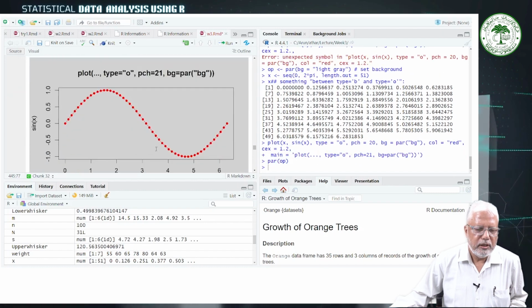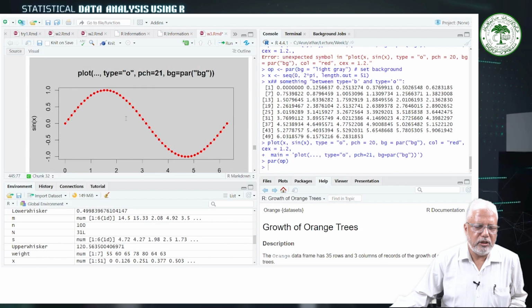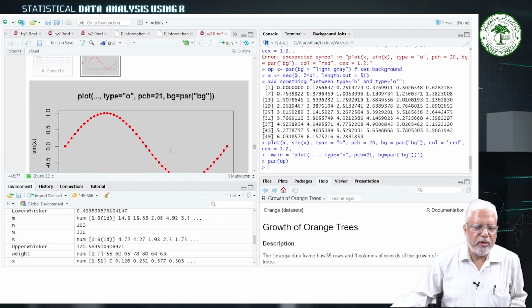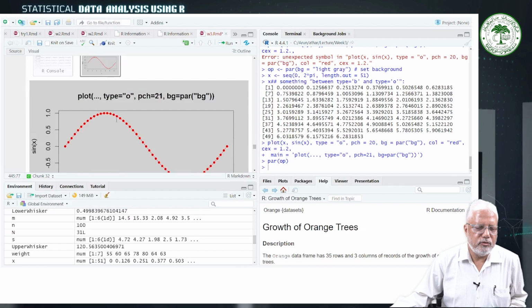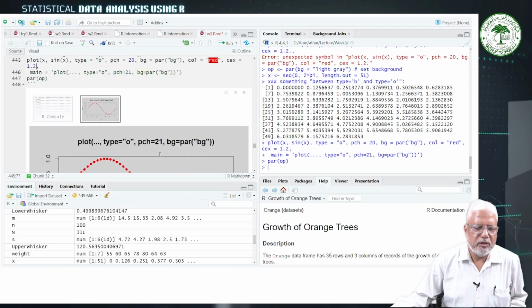See, so this is the extension of the CEX, here it is 1.2 times the normal size.